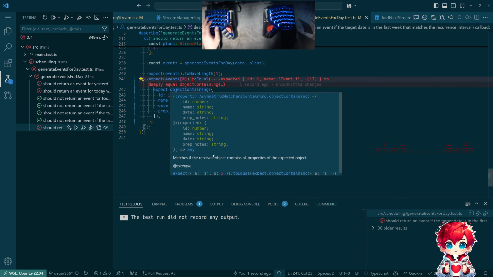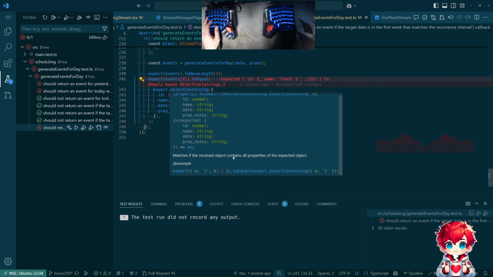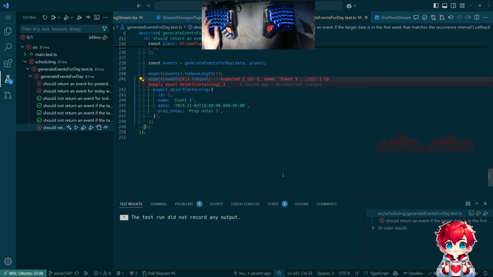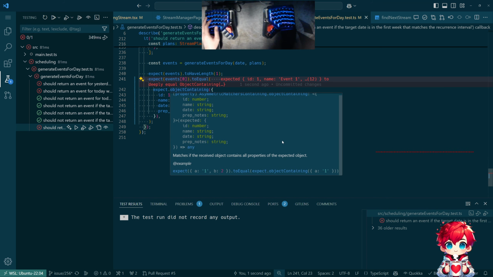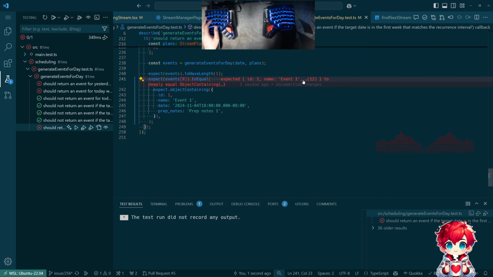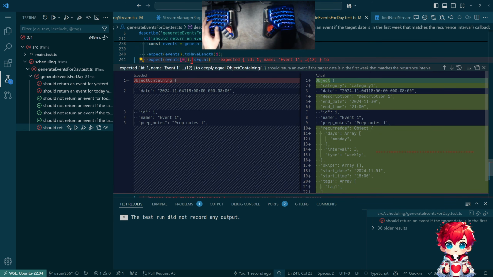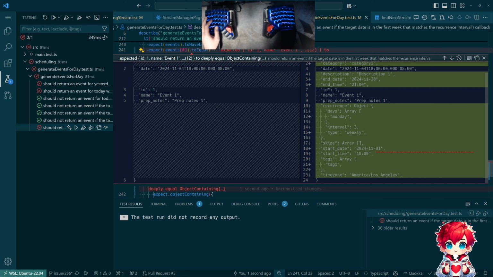Okay, what did this say? Matches if the received object contains all the properties of the expected object. And they have an example where expect toEqual expect.objectContaining A1, right? So this has additional properties that aren't in here, and this should pass. So why is this a problem?